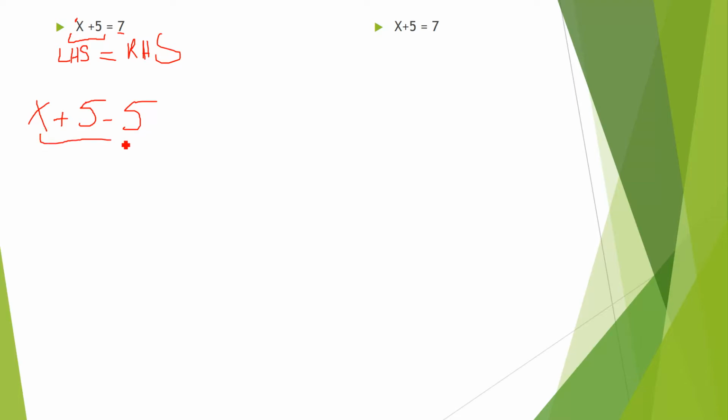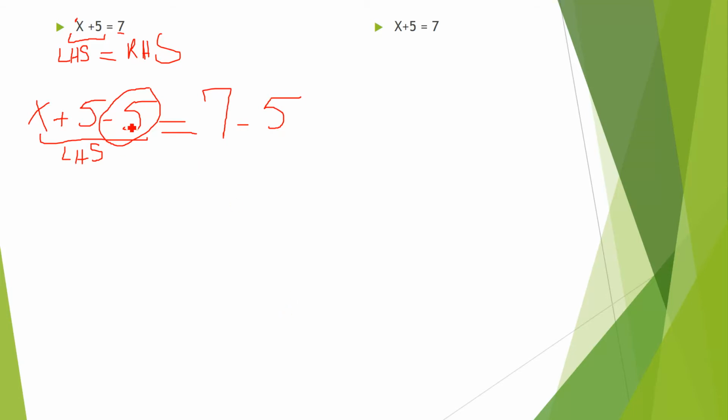Now this is the new left hand side and equal to 7, which was already there on the right hand side. So whatever operation, whatever function you do on your left hand side, the same thing with the same sign you have to do on the right hand side. So what we did here, we added minus 5. It was not here, right? The question was x plus 5. I wrote minus 5. So whatever you do here, you have to do on your right side as well. So we will do minus 5 here as well.